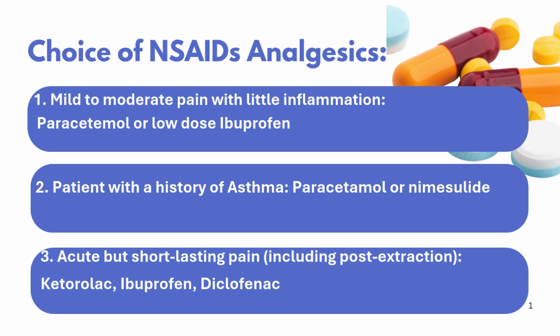You have to be aware of the side effects of these medications. Okay, and you have to also make sure that the patient is not taking any other medication that could interfere with these analgesics. So you mostly will be using non-steroidal anti-inflammatory drugs. وهنا مثل road map شو وقت توصف which type of analgesic. So in the أول حالة, if you have mild to moderate pain and with little inflammation, you can prescribe paracetamol or low dose ibuprofen.